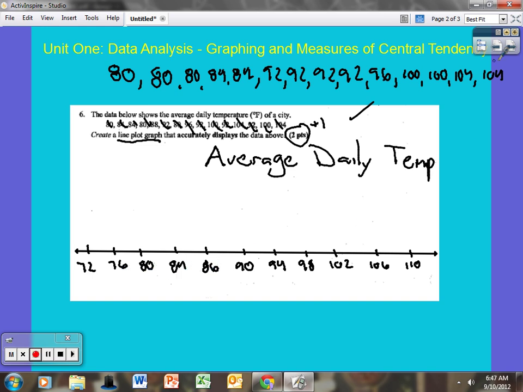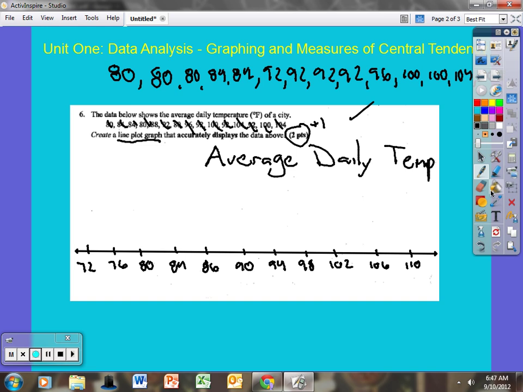Ah, there's a mistake, which is going to throw off the rest of my intervals. Always go back and check, boys and girls. It doesn't hurt. You can't go back and check once I've graded it. So that gives me, going by 4s, 88, 92, 96, 100, 104, 108, 112. Let's just double check that again. 88 plus 4, 92 plus 4, 96 plus 4. Okay, good. Now I'm just going to plot my points.